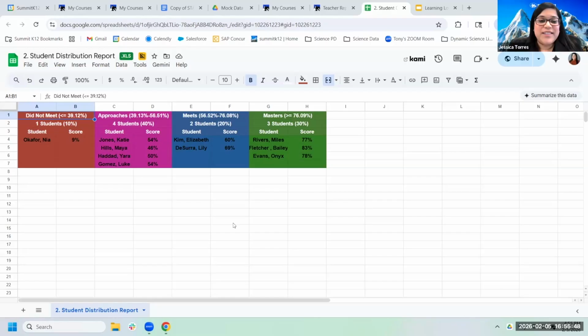Oh my gosh, I like that you said that. Look how close Lily is to masters. She scored a 69 and masters is greater than or equal to 76. So maybe just a few questions, maybe an SER, right? You can use the other report to see what they scored and what they answered in the test itself. And you can see, man, you're one SER question away. Let's practice SERs, right? Let's make sure that you're really good about it. I love it. Thank you, Sherry.